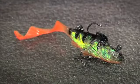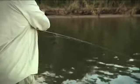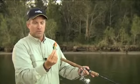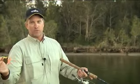With the curl tail lures, they're designed for a slightly different retrieve. You've got that curl tail — when the lure's sinking, it's undulating, floating in the water. You fish this lure with what's called a sweeping retrieve. That means you sweep the rod tip back and then maintain contact with the lure so that you get a nice horizontal sink. If you just let the line go slack, the lure will sink head first, which is not really natural. If you maintain contact with the line, you're going to get a really attractive horizontal slow sink. That tail's going to be wobbling out the back there, and it's going to look very attractive to any fish that's swimming by.